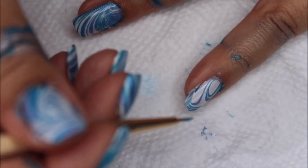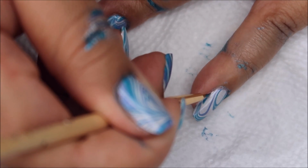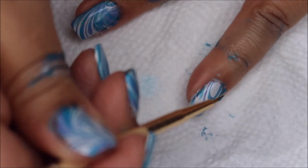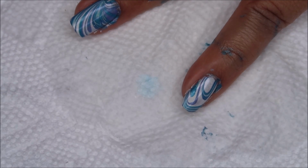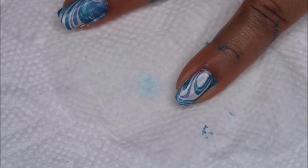So I'm going to start off by getting just a little bit of the teal on my little brush here, and I'm just working directly out of the bottle because I'm not going to be doing very much. And I'm going to expand this little piece of turquoise that's peeking from the side up just a little bit so that it's a little bit more obvious, like that. And then I'm going to do the same thing to this one with the blue.